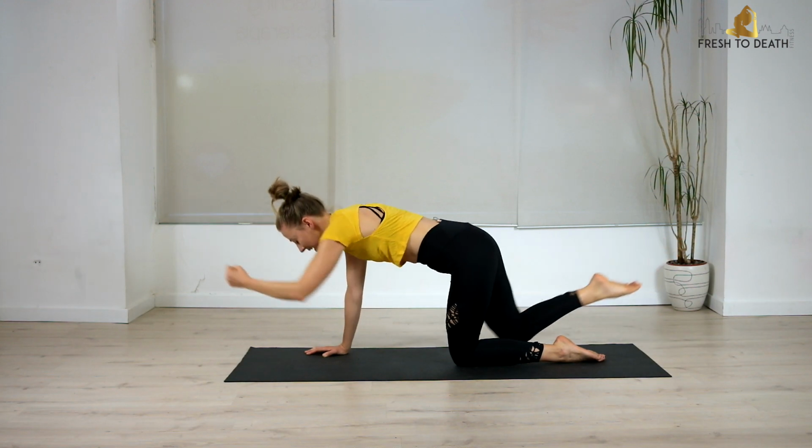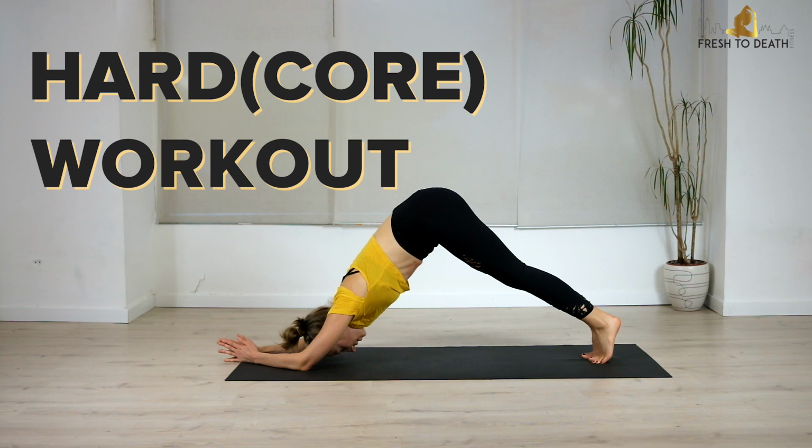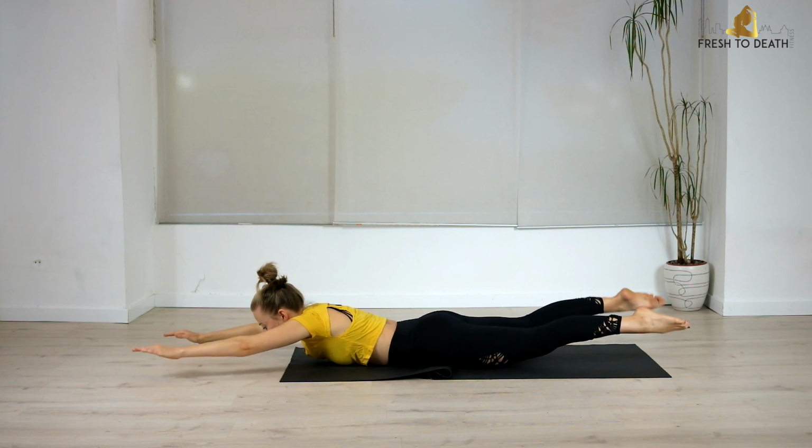Hi guys, welcome back. So today we are going hardcore and we are working the whole core in this quick workout. So throw out your mat, that is the only piece of equipment you will need, and come and join me.